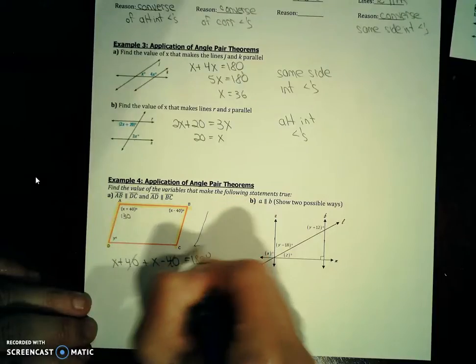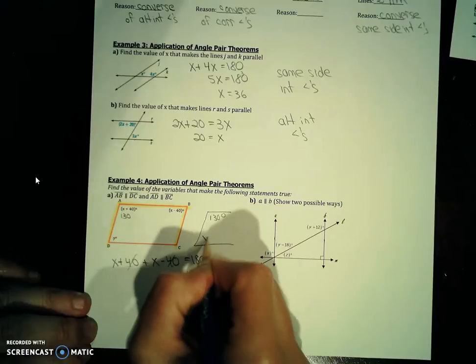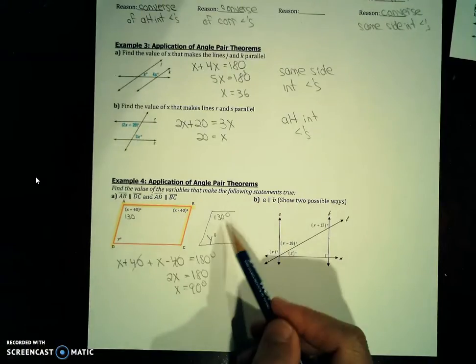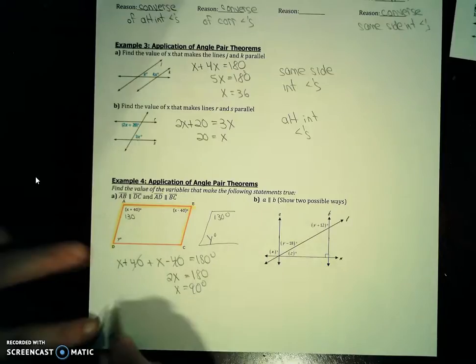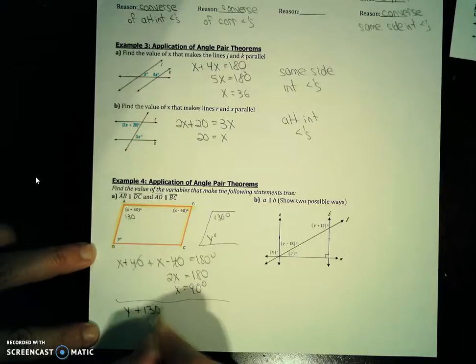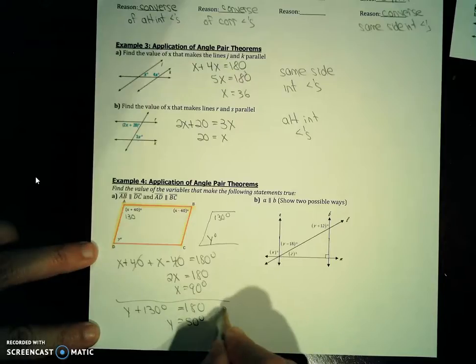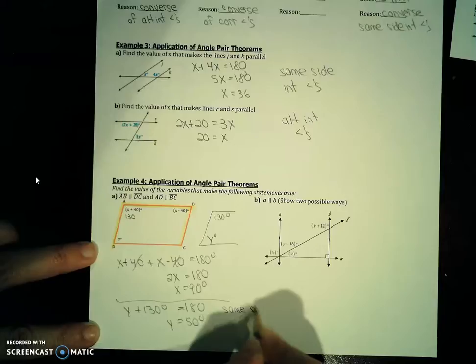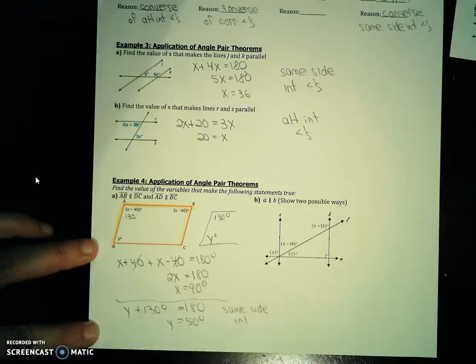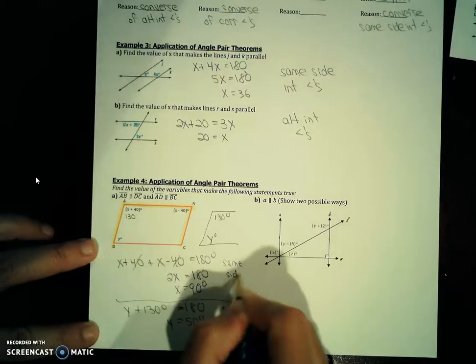Now let me re-pull out the picture. This is 130. I'm looking for angle y. Notice these are on the same side of the transversal, but on the inside. So I'm going to set up the second equation. These angles actually have to be supplements, and we end up with y is equal to 50. So again, just vocab: same side interior, and up here, same thing. They were same side interior.